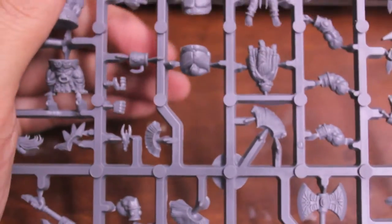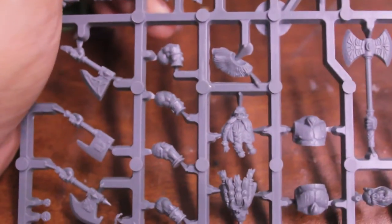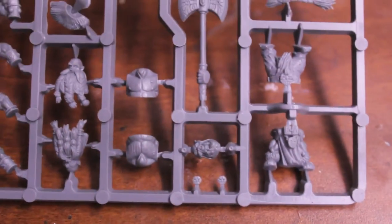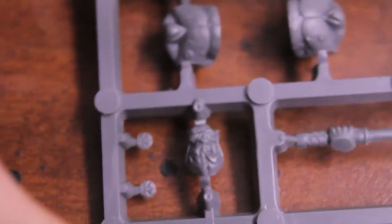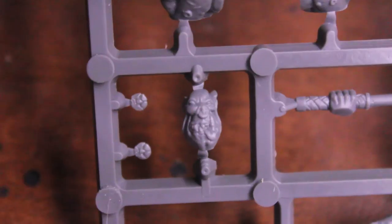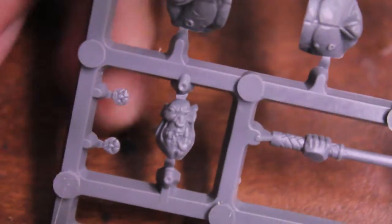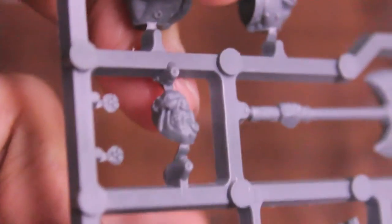Yeah, it looks like the leftover bits might be these beer mugs, the dragon heads, like lots of little bits that you can sprinkle on the bases, these ancestor icons and orc heads. The orc heads, you'll notice, vaguely resemble the Warhammer style of orcs. So they could pass if you paint them up similar to the green skin in Games Workshop with the bright green colors.